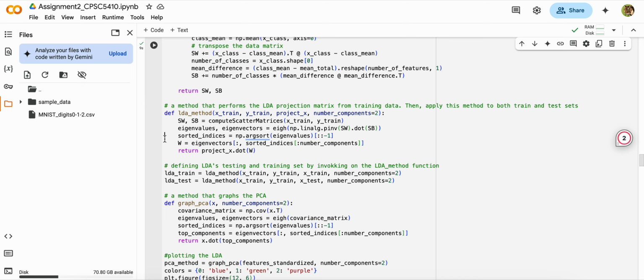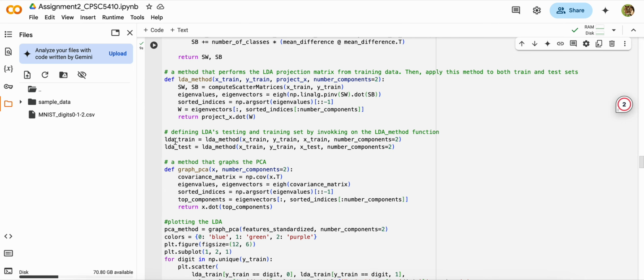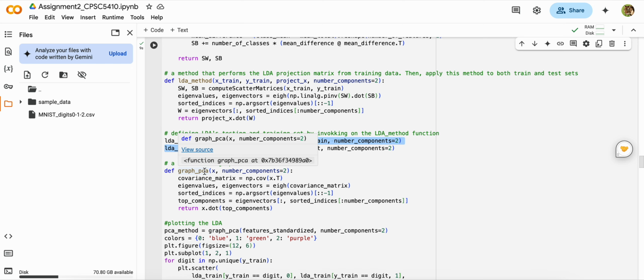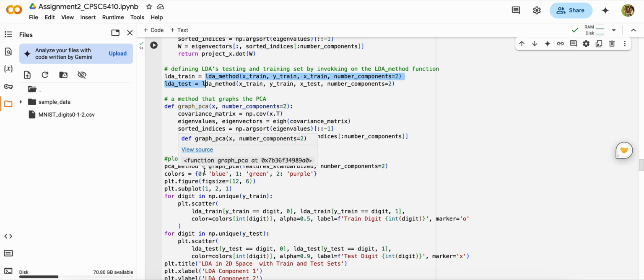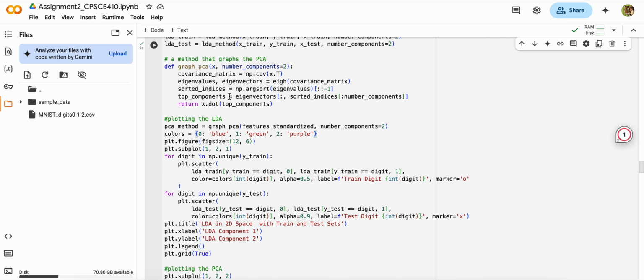And then we're going to apply it not only to the training data, but also to the test set. So we're using it right here. We're using this method, passing in train X, train Y, and the number of components.